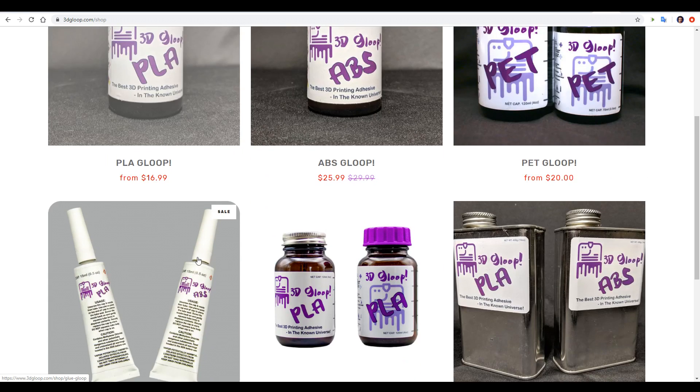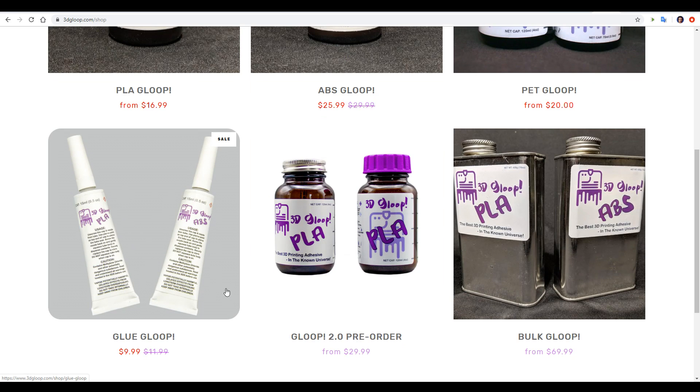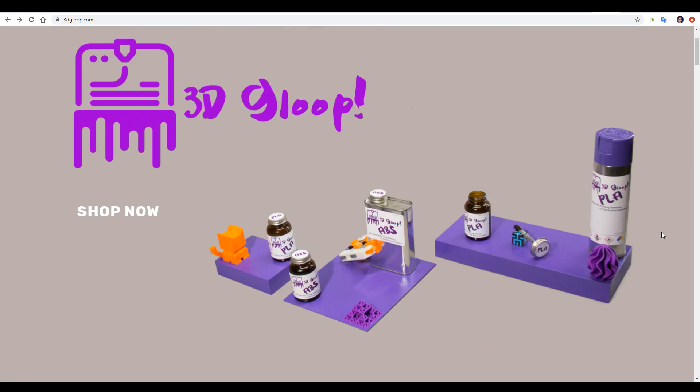In this video I'll be testing the little bottle for PLA as well as the adhesive. You can also buy it in bulk with various sizes. It's worth noting that a little while ago they had a Kickstarter for a spray-on version - I think I tried to back it but it didn't ship to Australia.